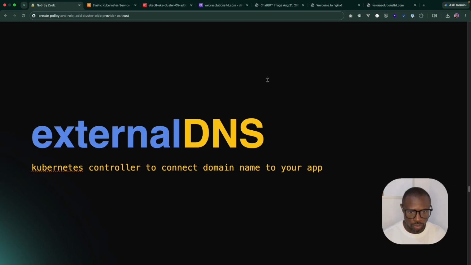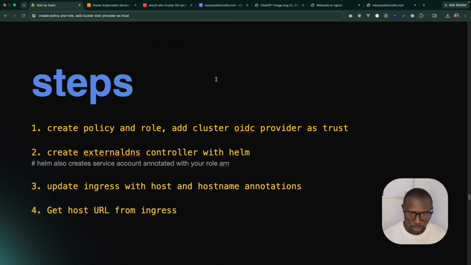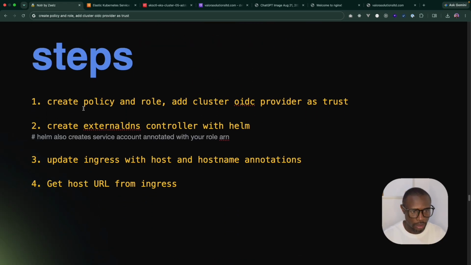So what do we need to do? There are a few things we need to get done. As with any controller, the first thing you need to do is to set up authentication. So we've created a policy, created a role with that policy, and added the cluster provider URL as a trust, just like we did for the load balancer. I've already done this. I can show you the role.